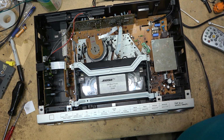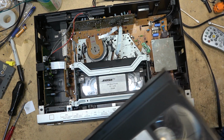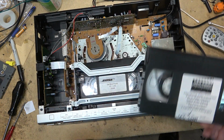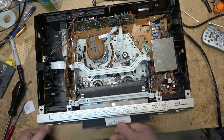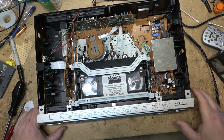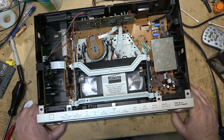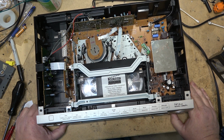I'm going to put in my other full-length tape because this is a short one. So I have a full-length tape here that I can play, of my content, back from the days when I used to do conversions. And I used to do conversions using an AG-W1. AG stands for absolute garbage. That's my feeling of any of the so-called Pro-Line VCRs that Panasonic made. All the AG was absolute garbage.